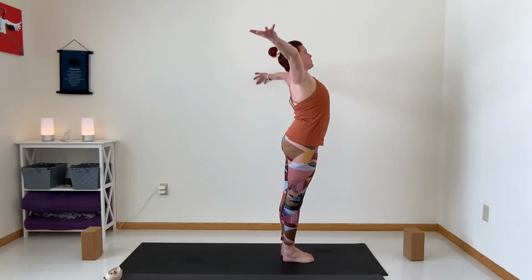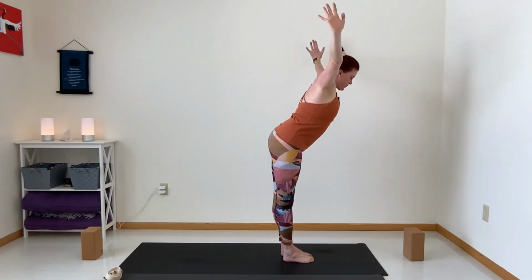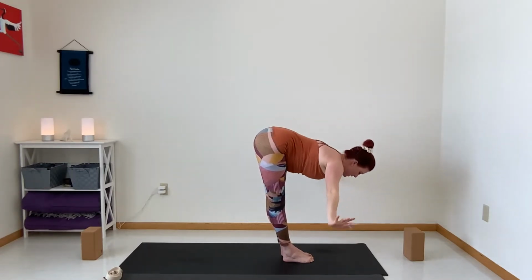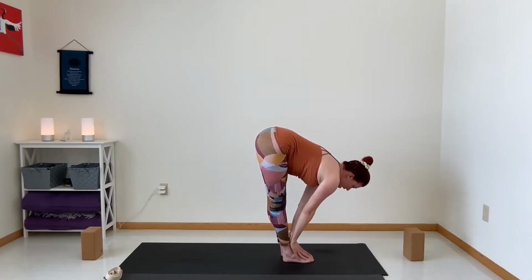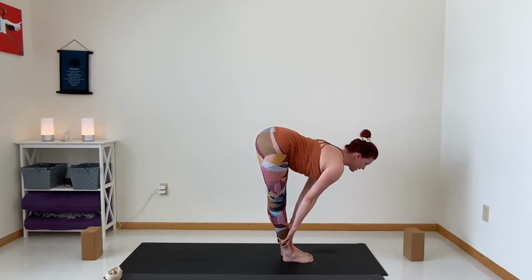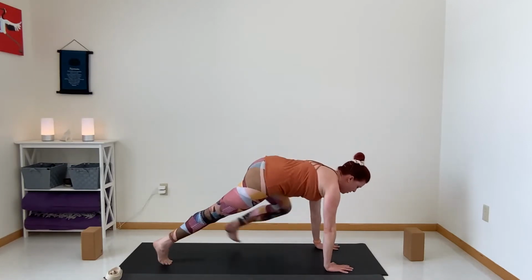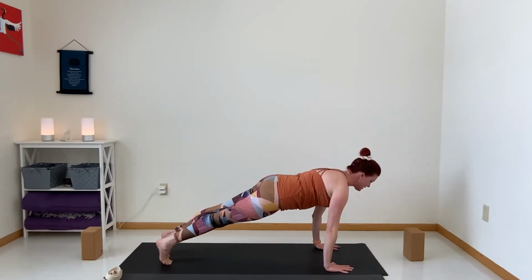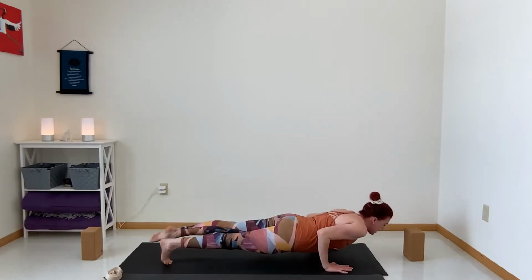Inhale, reach your arms up overhead to lengthen your torso. Exhale, swan dive forward, take it down as deep as you can go. You don't have to touch the floor, but you certainly can if you're able. Inhale, look up, halfway lift, shoulders roll back, neck extended. Exhale, hands down, step or hop back to a plank. Take chaturanga, elbows bend, see if you can hover here.